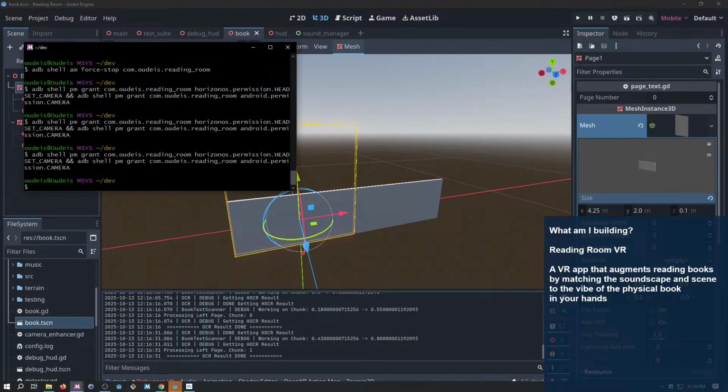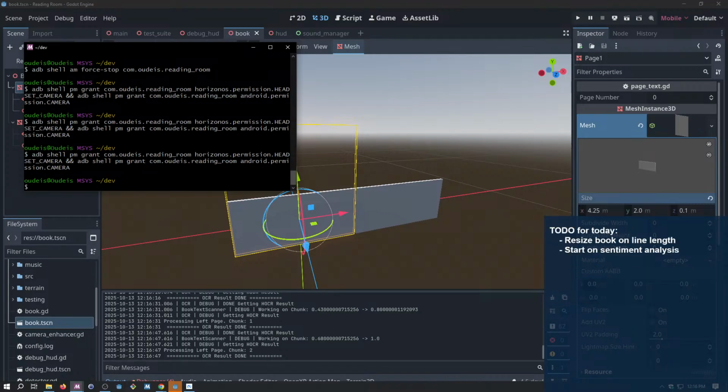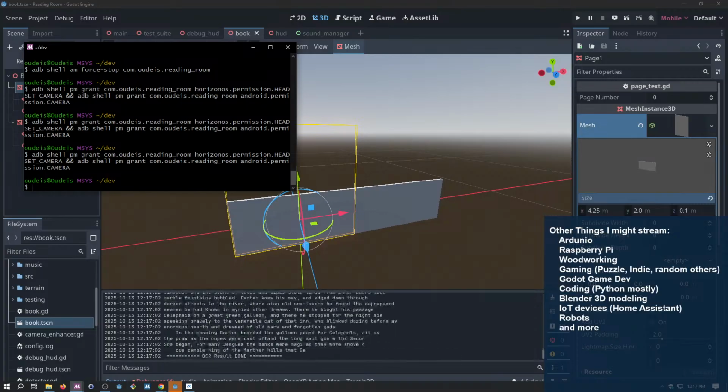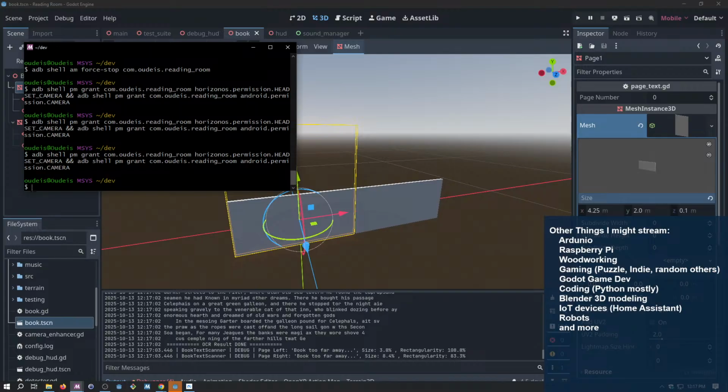Is it going to get taller? Hold on, let's see. We're almost there. A little more text, and then it should... No, it's not.